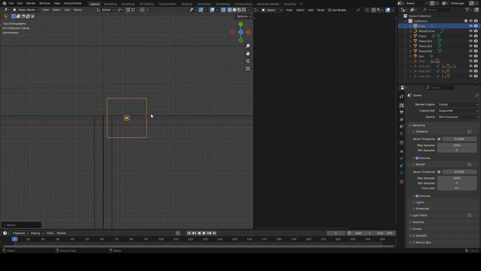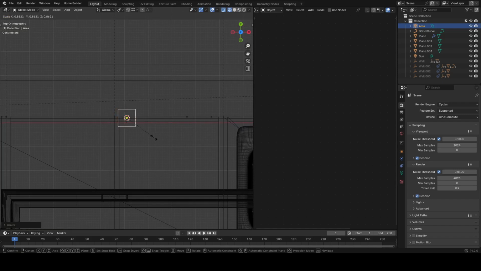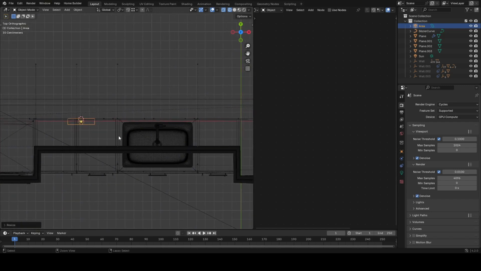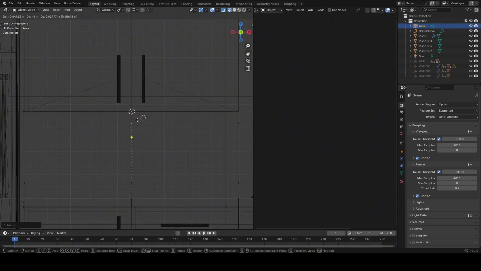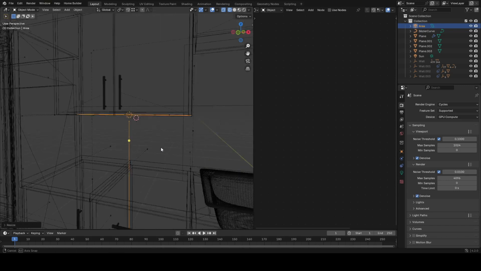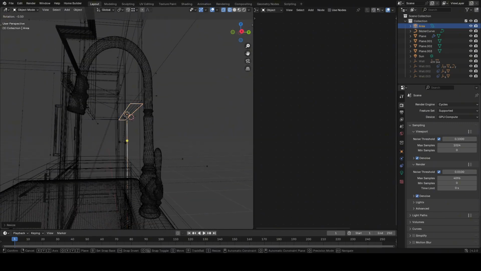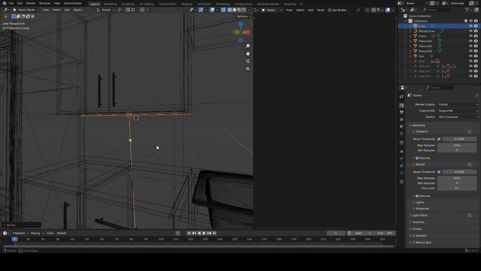Take a look from top, orthographic, and make it smaller even, and then let's scale. So we'll see, let's move it to the center of here and scale it. Okay, that's great.